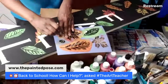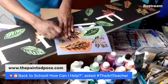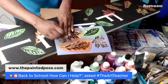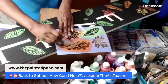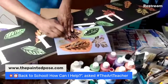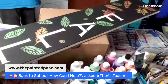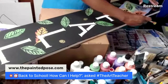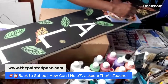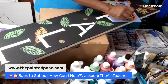Just a little bit more paint. And it might be a good idea to just pounce on the side here when you have loaded up your paint. So little golden nuggets coming down. I'm going to put one over here. Let me put it going that way. Whoop! Honey, let's not knock everything off.